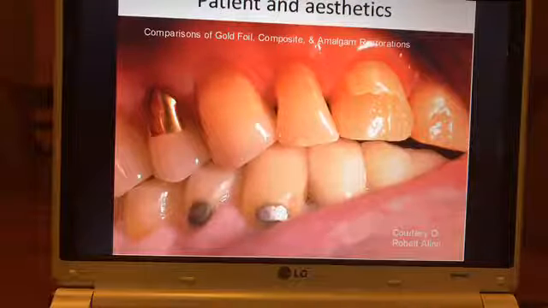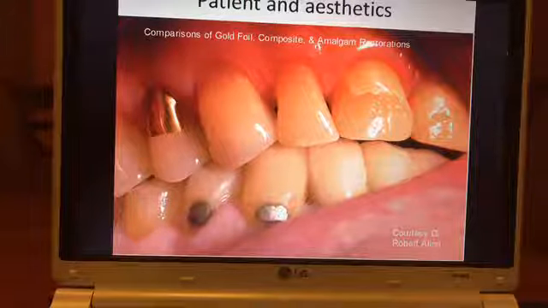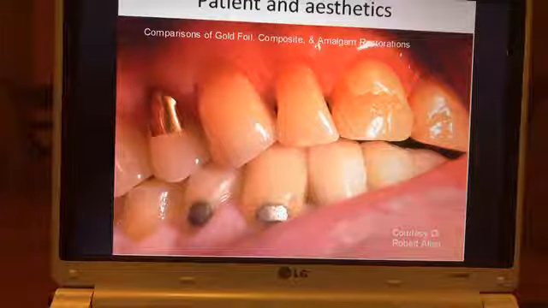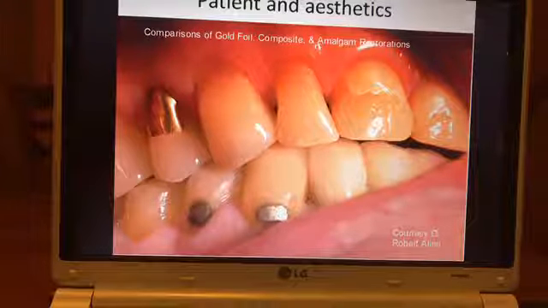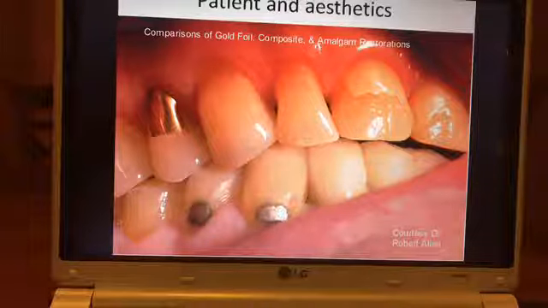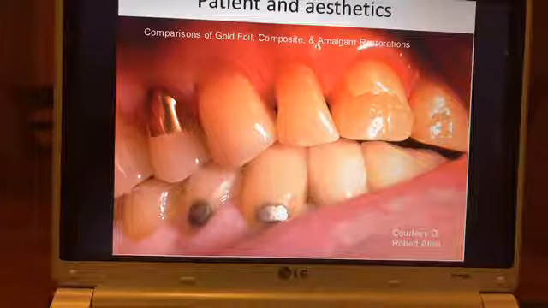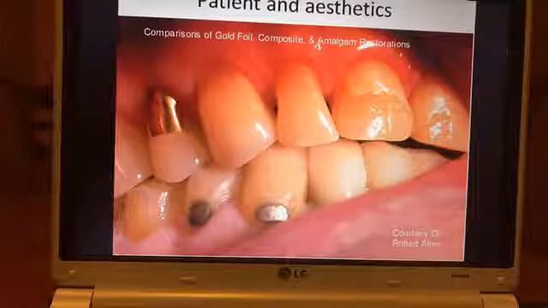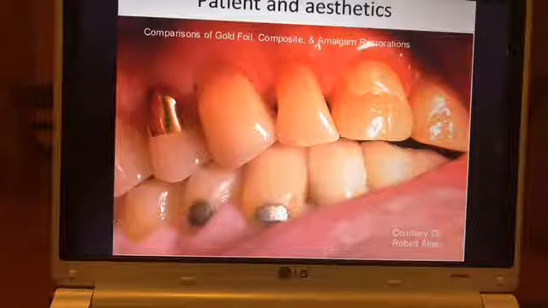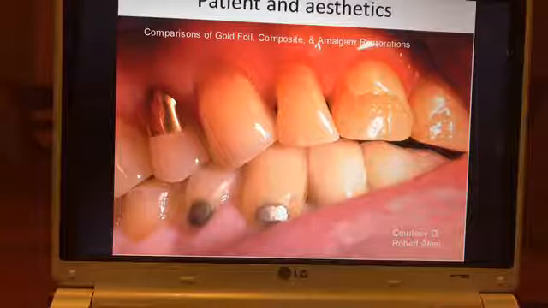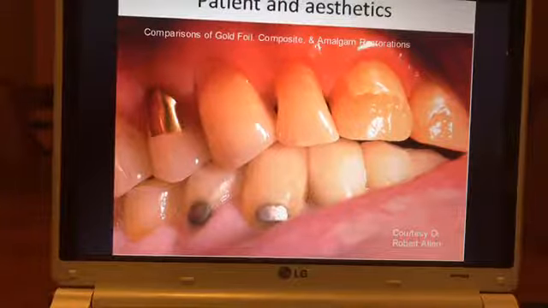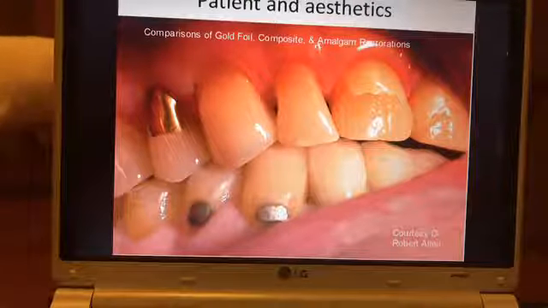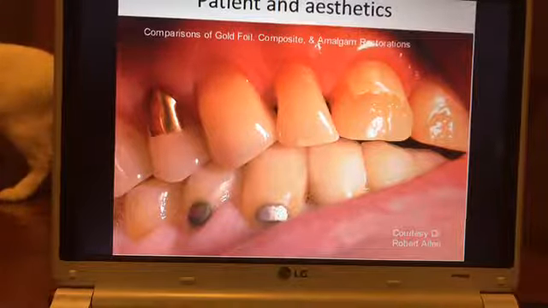If you see this slide, for example, here, this slide can give you all the history of the development of dental materials in one slide. We give the courtesy for Dr. Robert Allen. So you can see the patient was accepting the gold foil restoration at the left side here, as a primary filling in his or her aesthetic area in the smiling zone. And when the amalgam was developed, the patient also was accepting class 5 restorations in amalgam in the anterior area, and he or she has no choice but to sit down and smile.